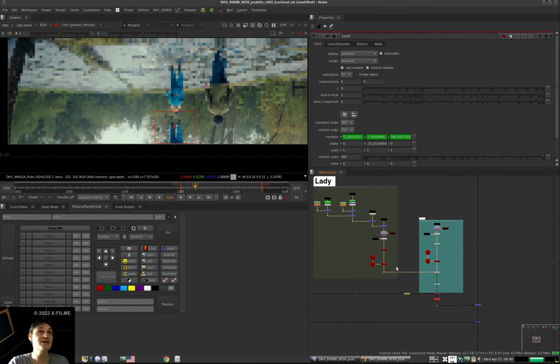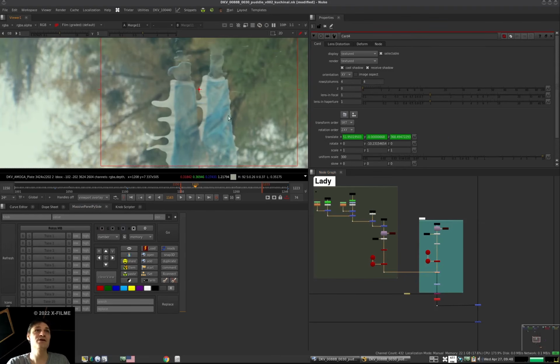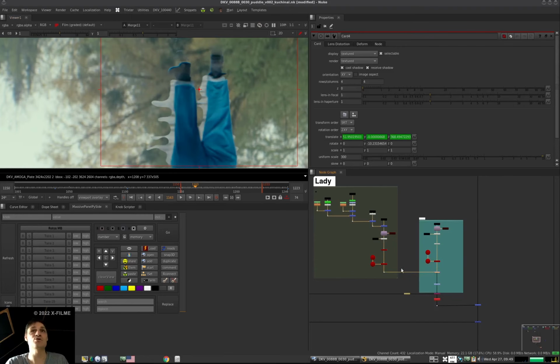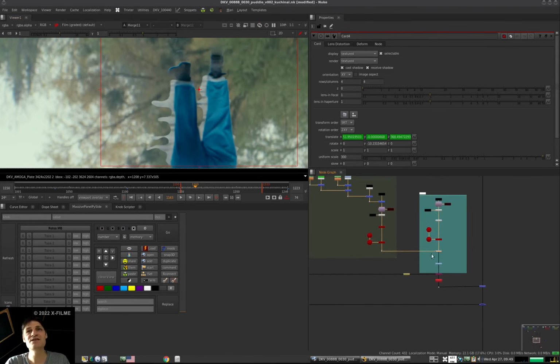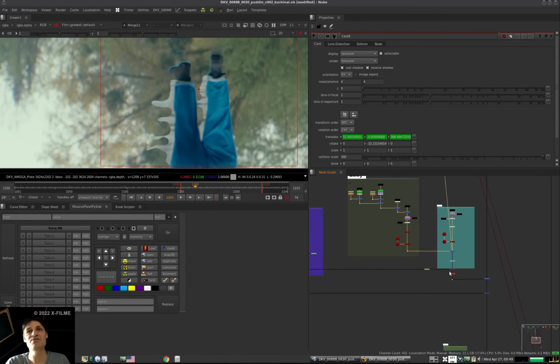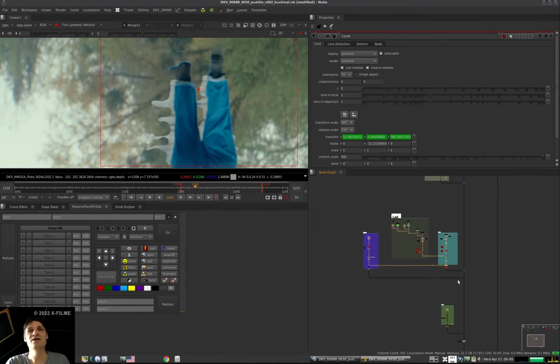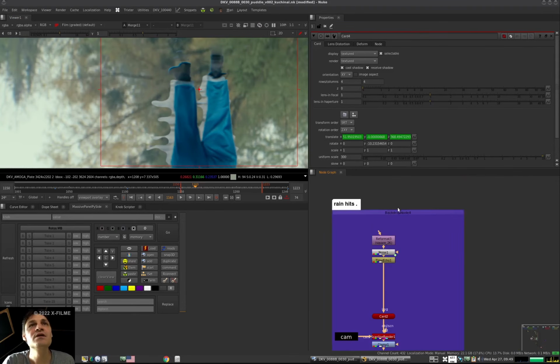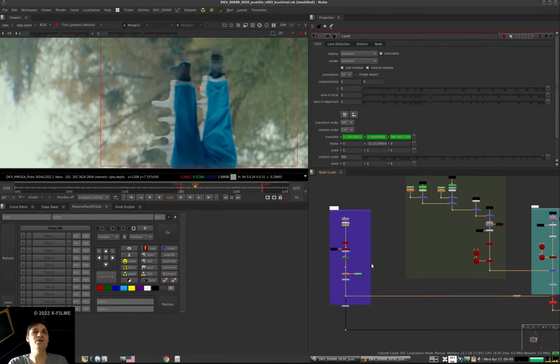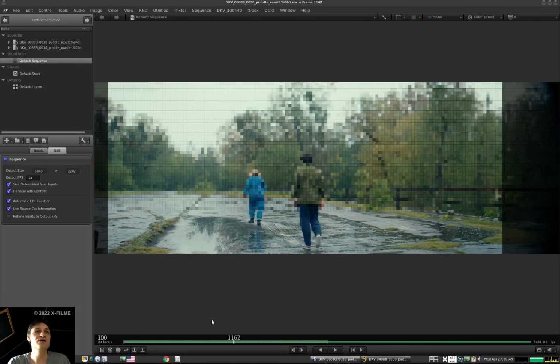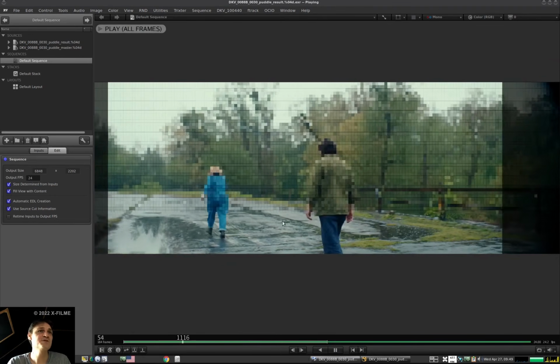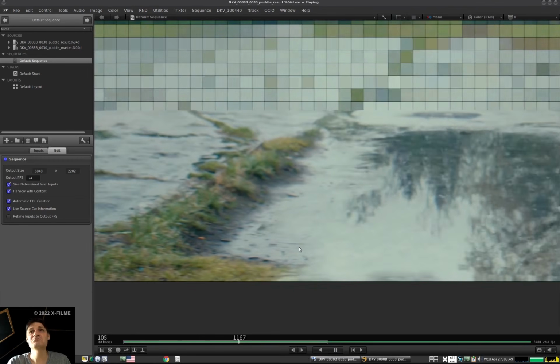If it will be plus, have a look how it will look. It will look like that. You will see trees behind it, and when you comp, you will see what I'm talking about. So that was the lady on top of the background in reflections. Then I was adding rain hits. Very simple, and efficient. You can see here, it does the job.